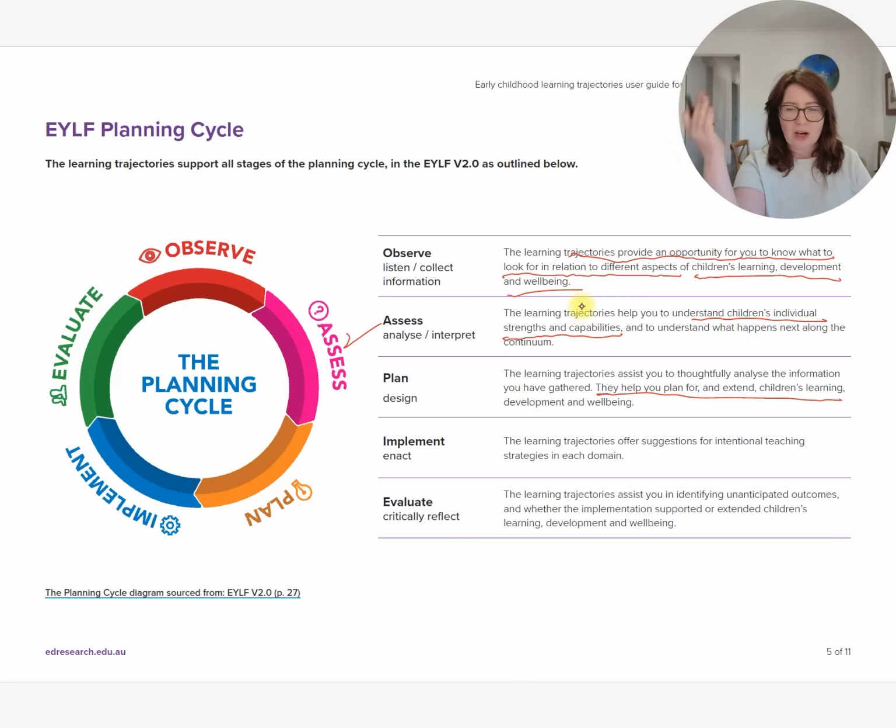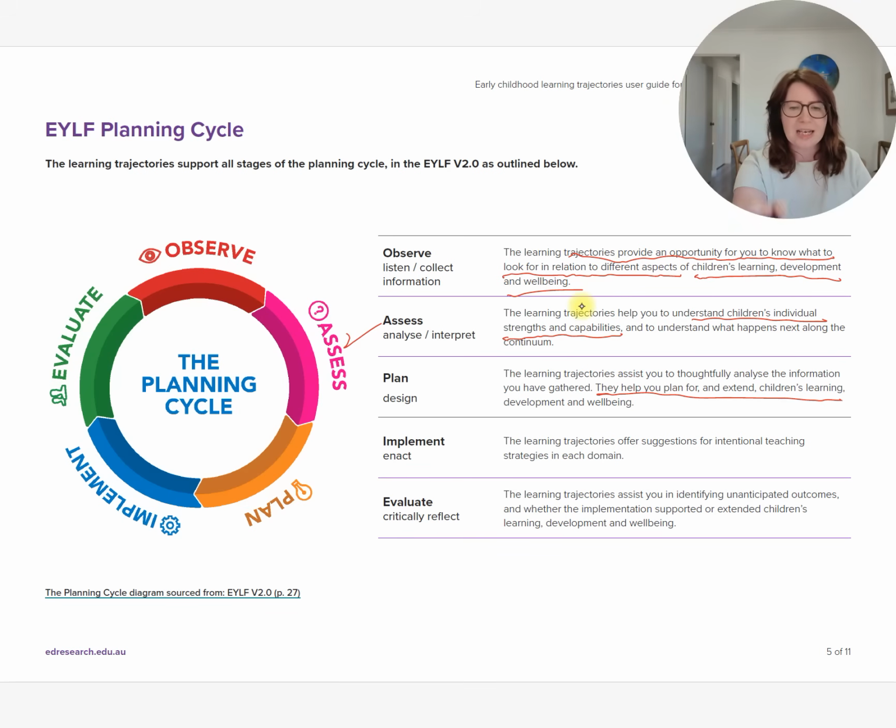And of course, this learning trajectories resource will help you with intentionality, right? So you will have intentional teaching strategies for each of these. For example, for executive functions, they offer some games to support working memory and impulse control, or inhibitory control, as we can call impulse control.